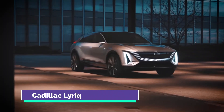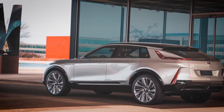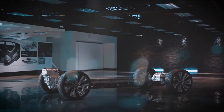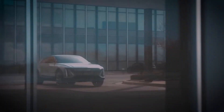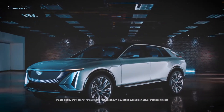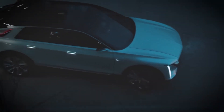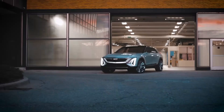Number 7 on our list is the Cadillac Lyric, Cadillac's first fully electric SUV available for sale in 2022. The two variants are single-motor rear-wheel drive and dual-motor all-wheel drive, both built on General Motors' modular platform. The estimated range will be 300 miles, provided by 100 kWh battery packs with fast DC charging using Altium battery architecture. A standout feature is a 33-inch diagonal LED display capable of showing 1 billion colors. SuperCruise will offer hands-free driving, and new technologies include noise cancellation, back-lit speaker grills, dual-plane augmented reality heads-up display, parking assistance, and lane centering. Pricing will start from $60,000.